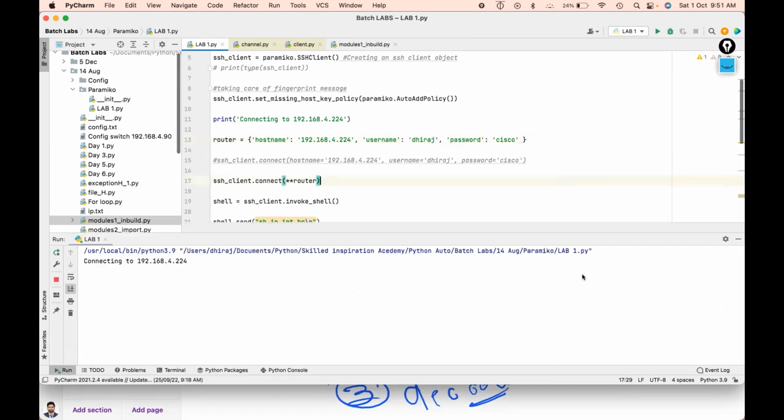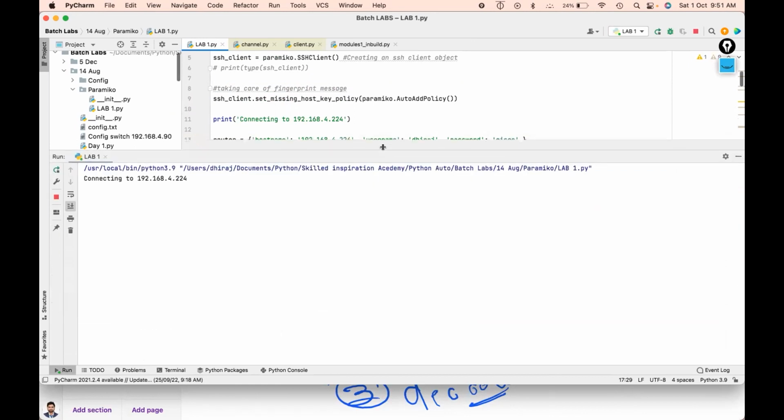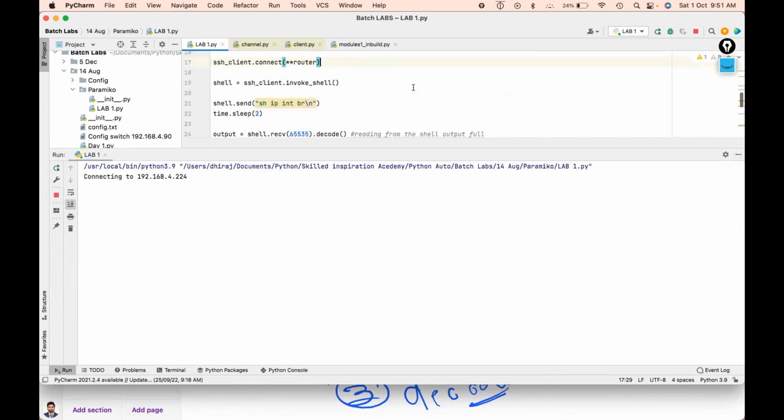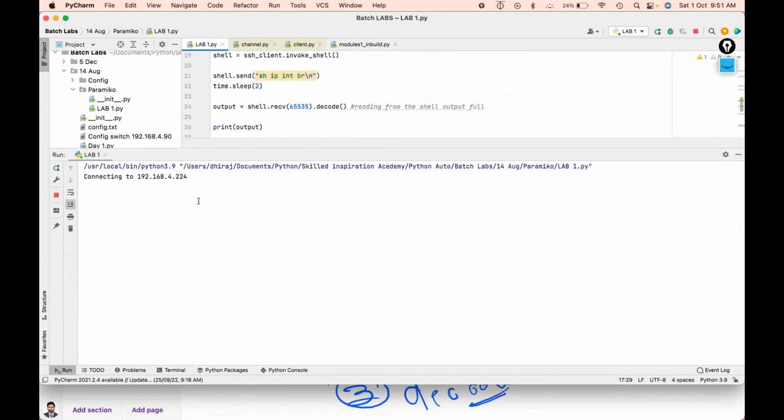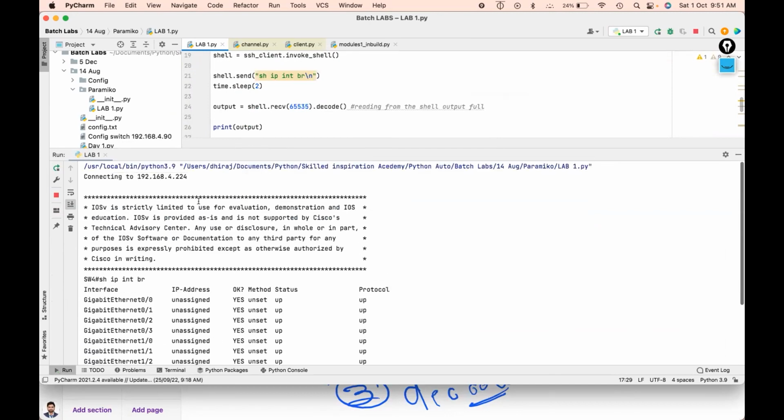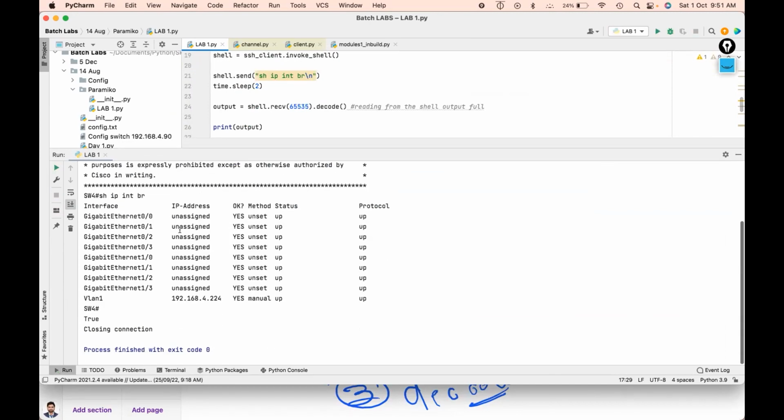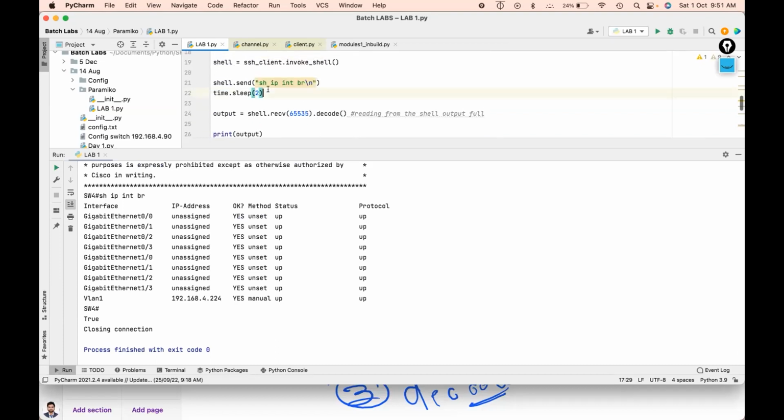Now, guys, if you run this code, you will get the output. Now it is going to the switch and see, you're getting the output as show ip interface brief. So this is very important. How will I decide the time?